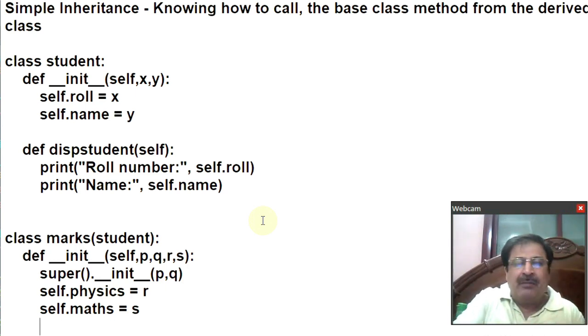Like you are inheriting the marks class from the student, you can make a program related to bank where a class consists of the saving account number and the customer name, and there's another class interest which inherits the main class customers and computes the interest on the saving amount whatsoever.